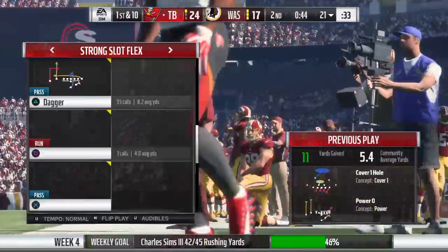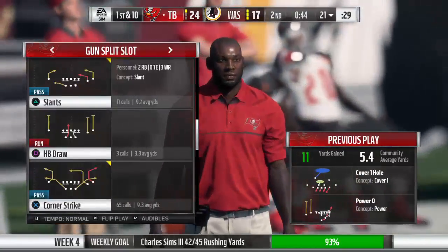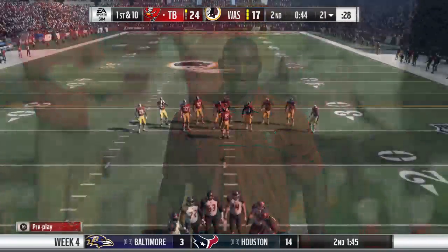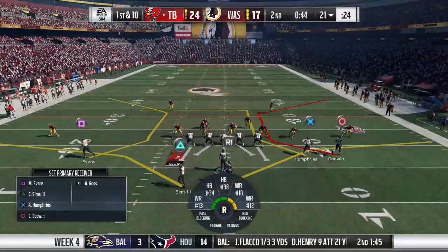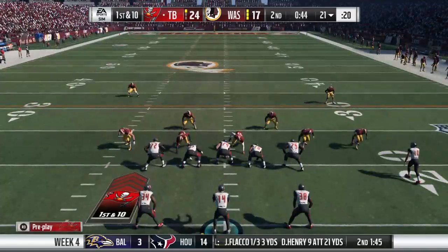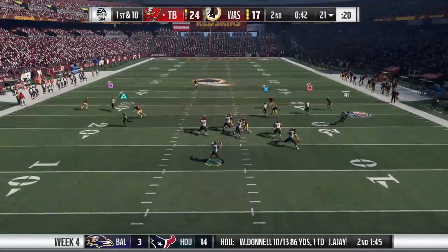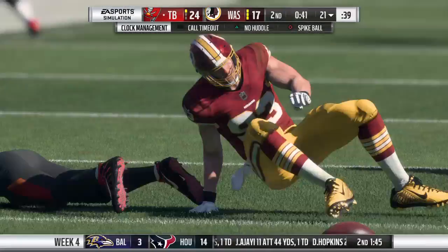Give them 11 yards that time and a new set of downs. Absolutely love the run right there. This guy's known for his quickness, but also for his speed, and he's able to get to the 2nd level almost before you blink if you give him any type of blocking. Always talk about slot receivers, and they're usually known as quicker than fast. In this case, we've got a guy who's quick and fast, and he used it to great advantage.